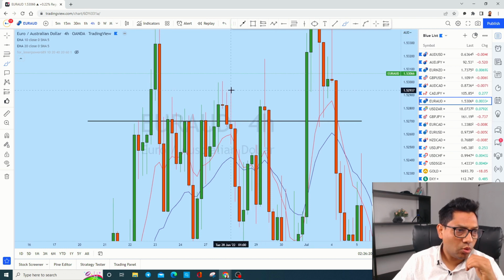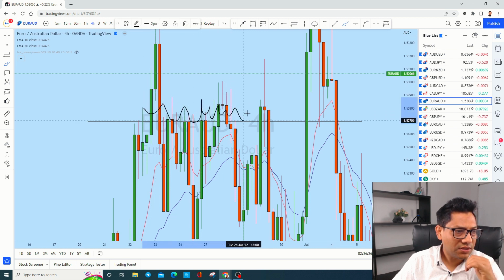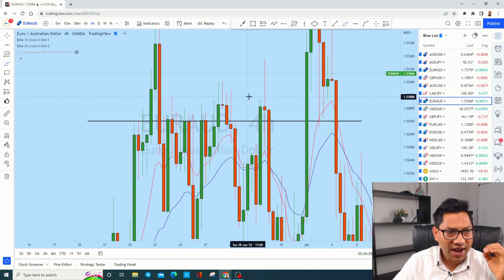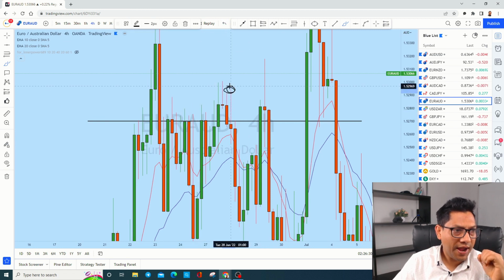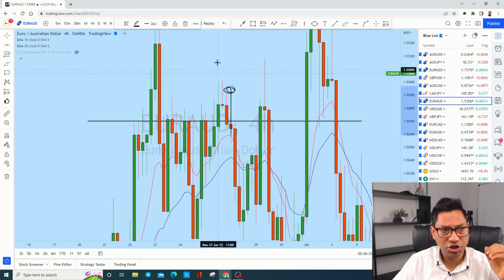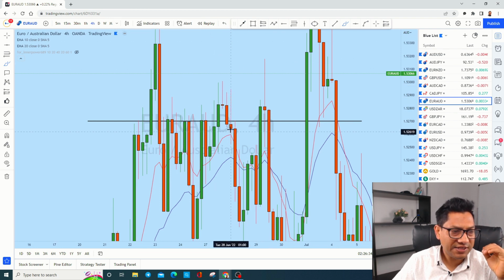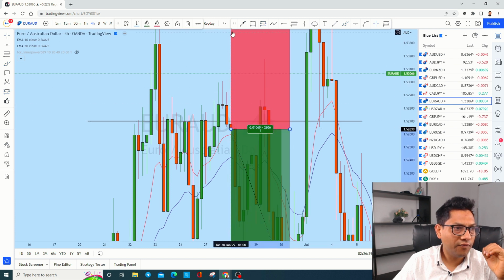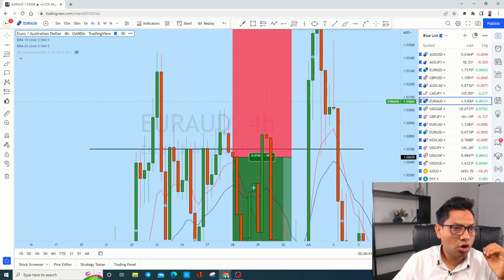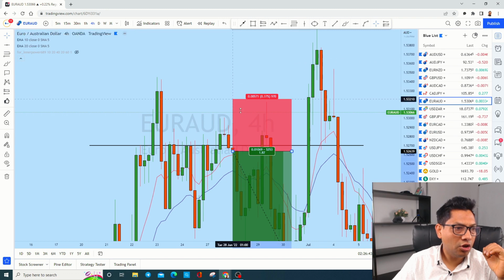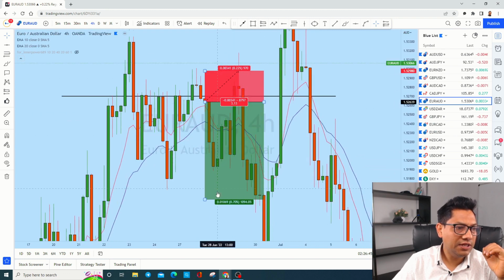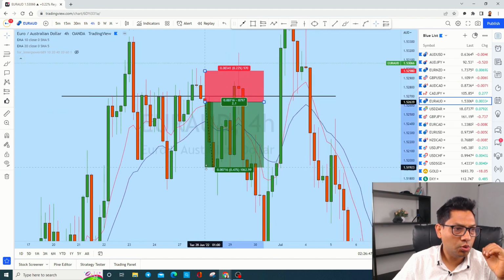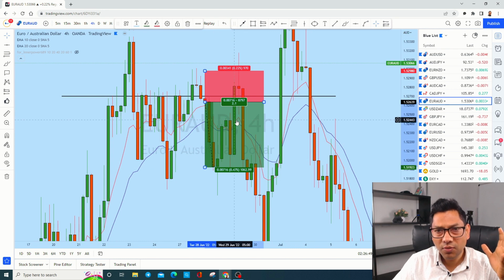Now you can see that this big doji crossed the whole level completely, and then closed back below as a doji. Once you have seen this candle, you can easily trade it, shorting from here with the stop loss above that doji, and easily we can target a 1 to 2 risk to reward ratio. That's a profitable trade, right?